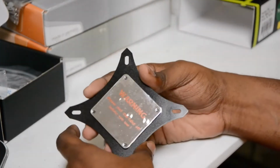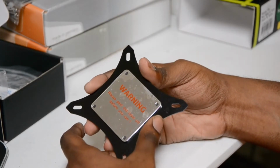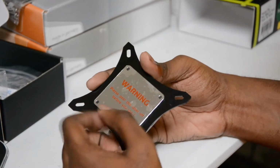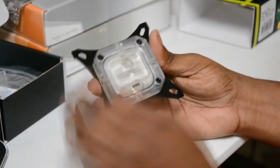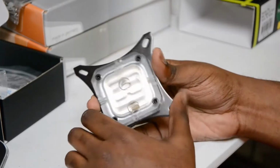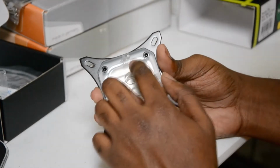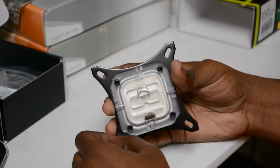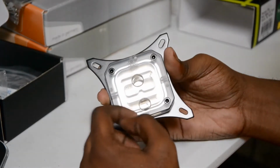And let me have it shining in the light like that. Thank you. There we go. I'm blinding you guys. There's a little warning, but we don't care about that. We know that's good. We like the look of the block. That's what we like. Look at the block, got your Bitspower logo right there.